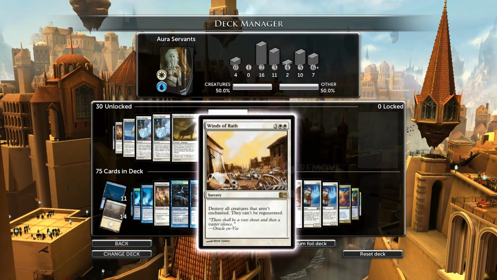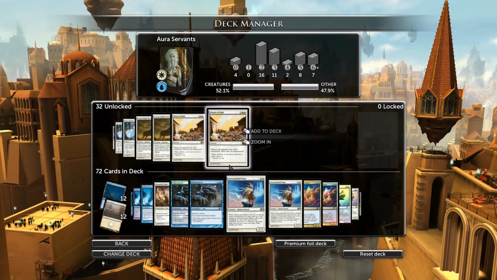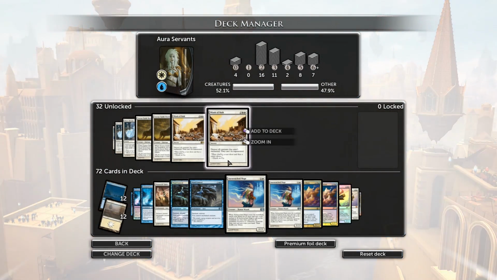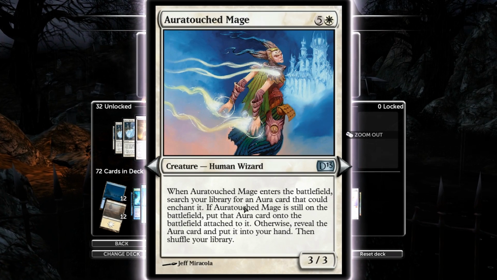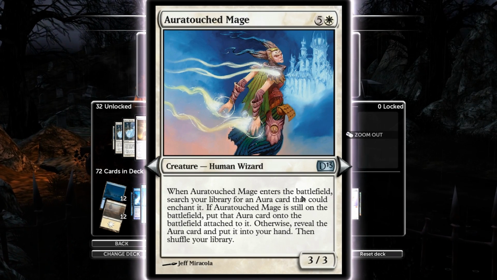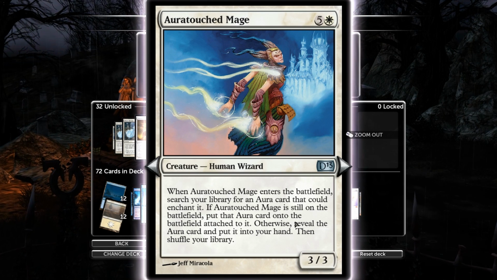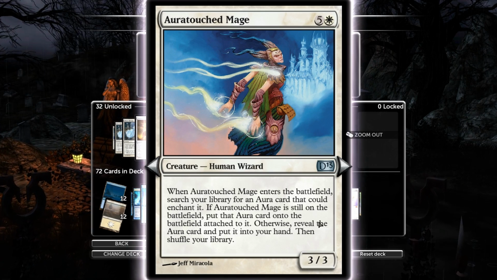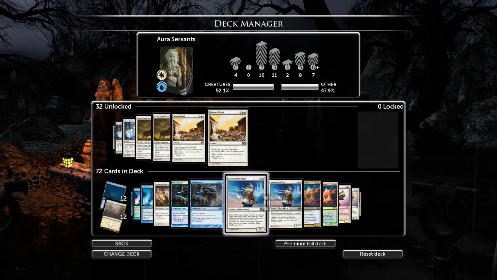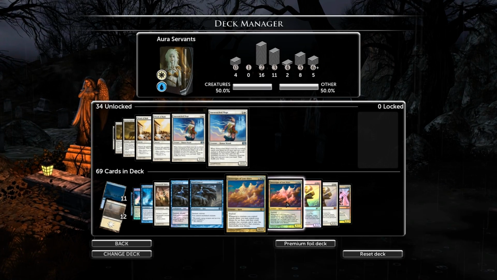Winds of Wrath. Winds of Wrath are just kind of bleh sometimes. They're good sometimes, but they're bad sometimes. I don't like situational cards. Enters the battlefield, search your library for an aura, reveal it. If Aura Touch Mage is still on the battlefield, put that aura onto the battlefield attached to it. Otherwise, reveal it and put it into your hand. Very expensive for a 3/3. So yeah, I don't play them.